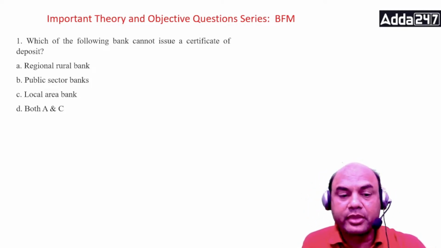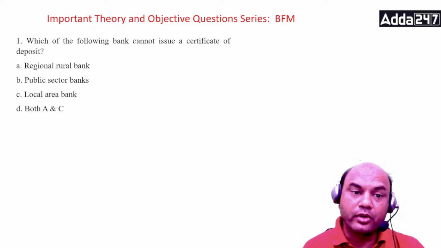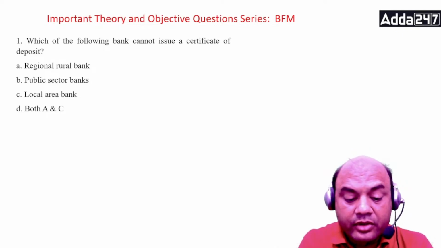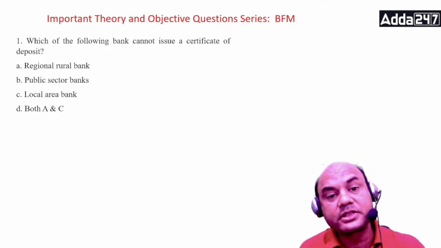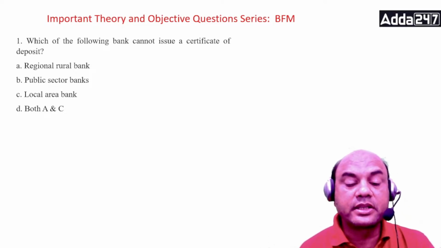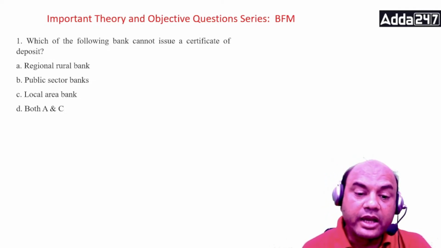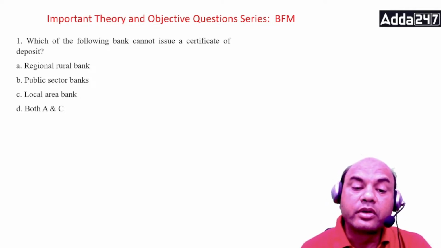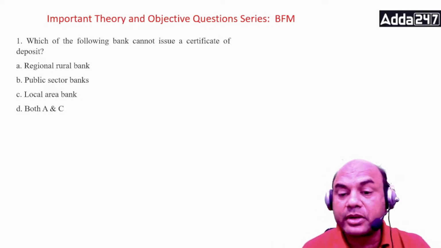Now many of the companies are shifting their FDs to CDs. There are minimum stipulations given by RBI regarding the CDs. RBI says a CD should be issued in a dematerialized form compulsorily. It should be issued electronically, and it may be automatically renewed if the depositor fails to decide what to do with the matured amount during the grace period of 7 days. So these are the guidelines given by RBI.